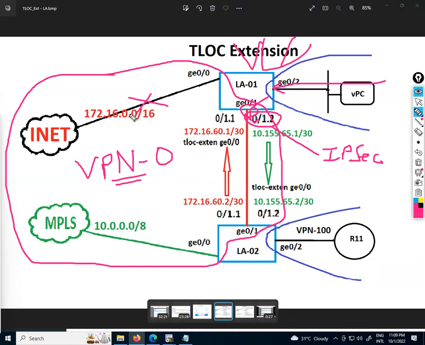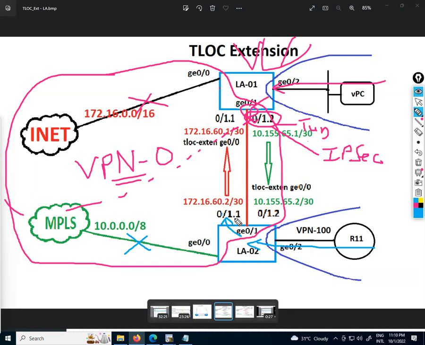When the internet is failing, LAVH2 is just becoming a next hop, a forwarding router. The user traffic security has to be taken care of by the WAN edge that receives that user traffic. So this interface will also be like a tunnel. The tunnel will set up from here to wherever the traffic is going. Same way, when the MPLS is failing and LAVH2 receives the traffic, it will forward the traffic through this interface.